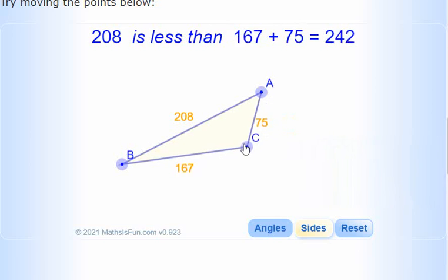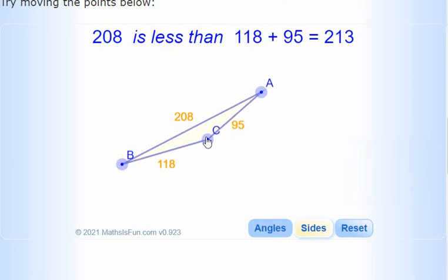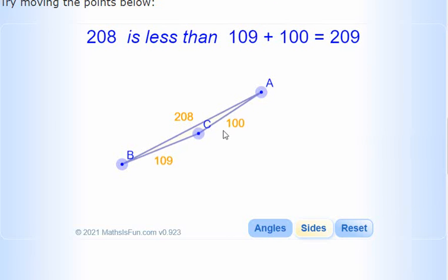Now, you can get really close to a really skinny triangle. Look at this. 100 and 109. That still adds up to 209, and 209, the sum of these two sides is still more than that side.